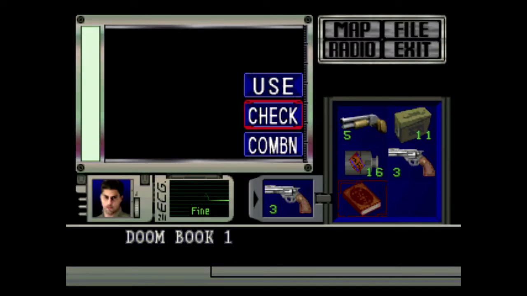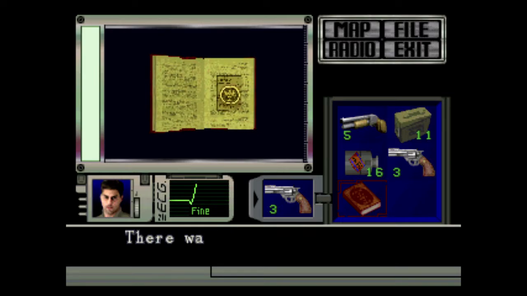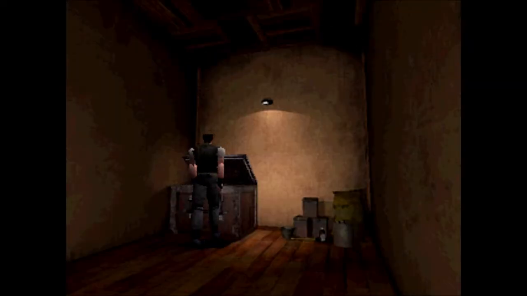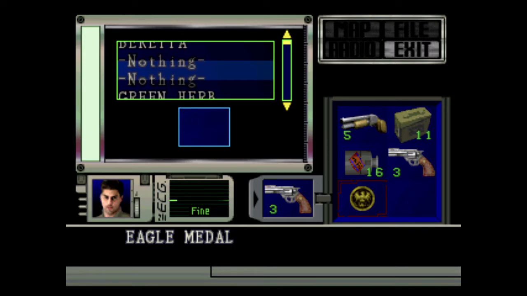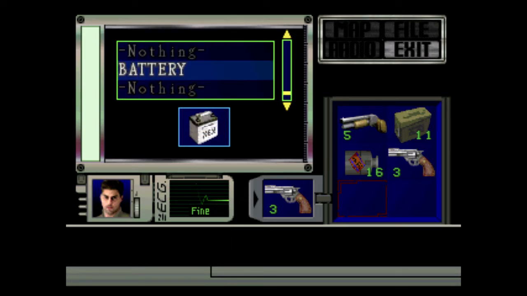What is this? Oh, that makes sense. Okay, I forgot to mention that earlier. I didn't even realize I had that in my inventory, but you need 2 medals to basically get to the final, absolute finalist part of the game. One of them is the eagle and the other one is a wolf medal.